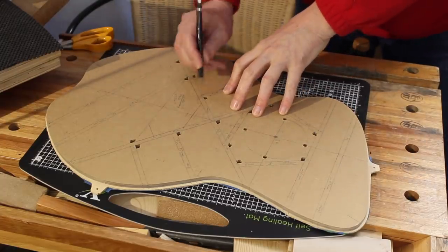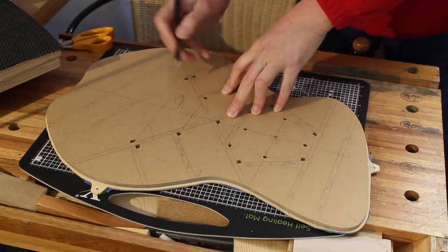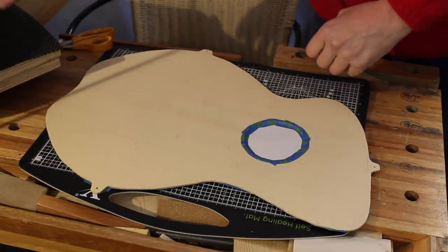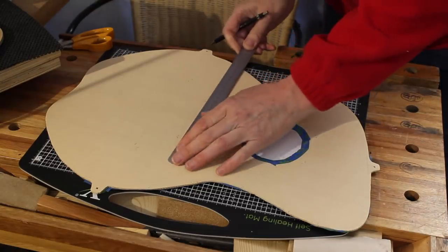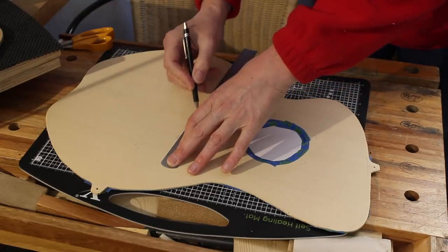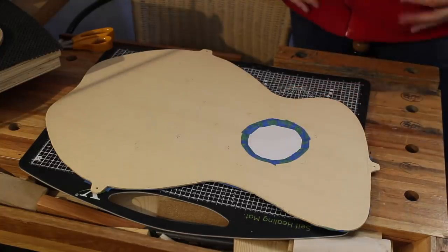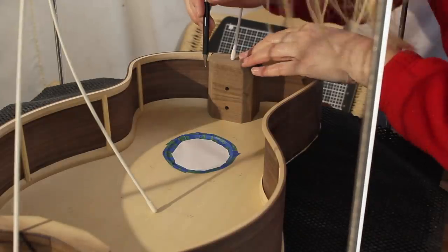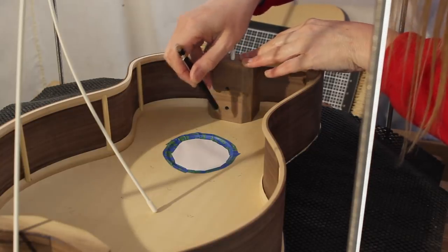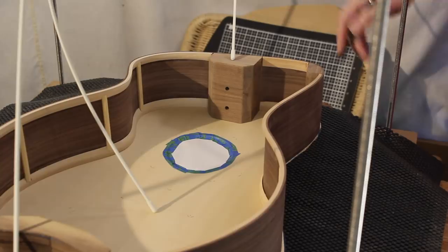I'm just checking I've got everything marked, particularly the position of the bridge plate. I've already marked everything else, but just the bridge plate isn't clear from this. I've now got a line, because I won't be able to apply the template once the X braces have been applied. A bit reluctant to draw pencil lines on this because I don't want any pencil lines visible, even though this is the underside and nobody's ever going to see this. One final check is just to mark the position of the head block, because I don't want the upper brace to go any closer. So that pretty much determines the position of the top.